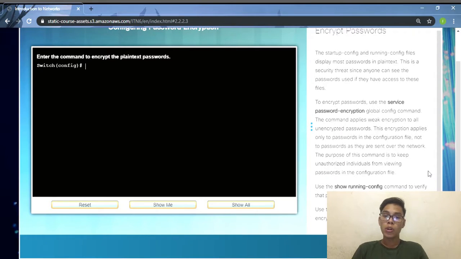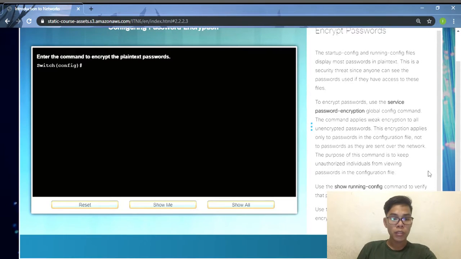The purpose of the command is to keep unauthorized individuals from viewing passwords in the configuration. Use the show running-config command to verify the passwords are now encrypted. Use the syntax checker in the figure to practice encrypting passwords. We have learned this in Packet Tracer in our previous activities.